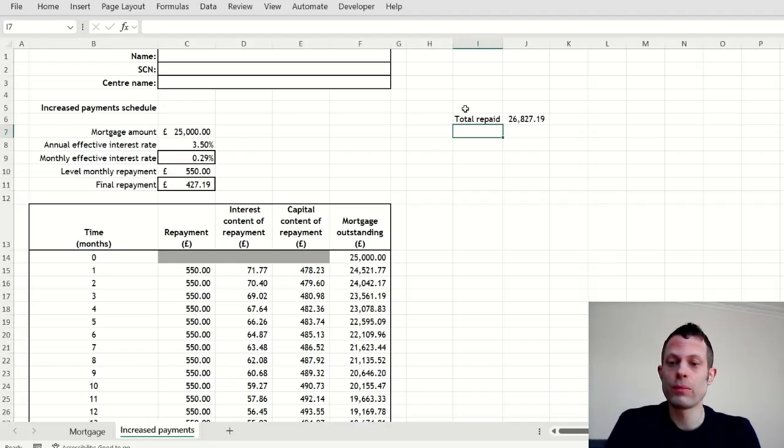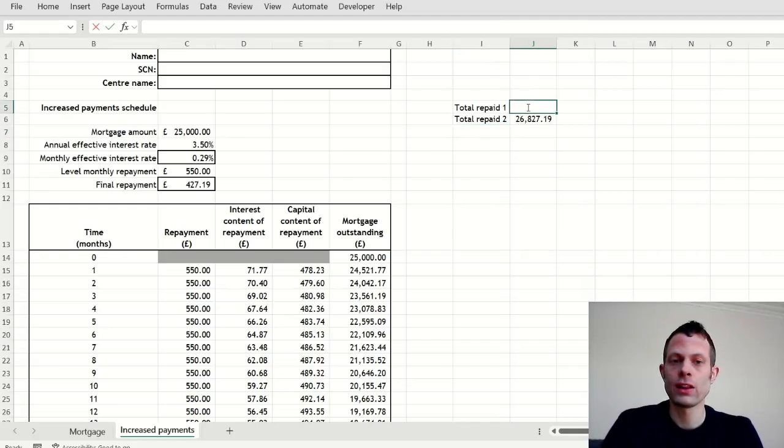Also need to do the same thing for the first schedule. So I'm going to make this total repaid 1 and total repaid 2. Now for the first schedule, we do a cross sheet cell reference.